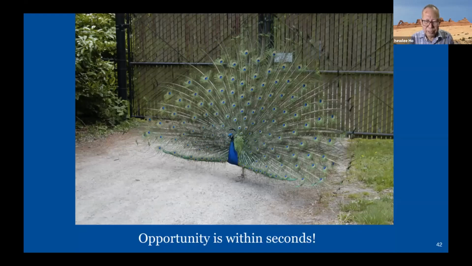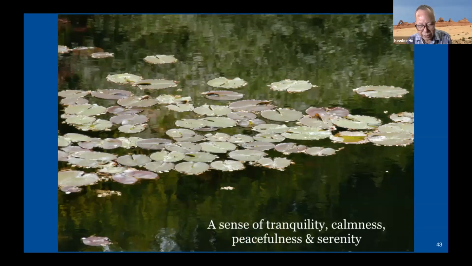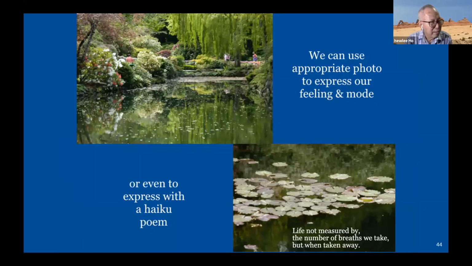When you have a picture that is very serene, tranquility, peaceful, and all that, you can use it to create a haiku poem. This one is taken in one garden, maybe Seattle Garden, I can't remember. So you notice I put a poem there. Life not measured by the number of breaths we take, but when taken away. Some life experience.